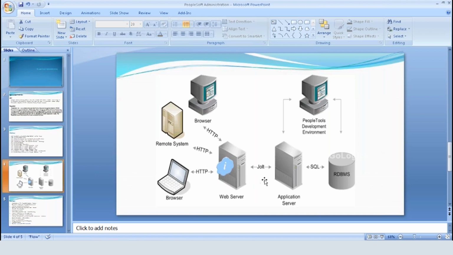You will not go straight away to the application server logs. You'll first go to the web server. First check the web server. There are commands you will use to check whether your web server is up or not, and what was the last time your web server was started. So how to find those details, how to see the date time stamp of when the web server was started, and other things, we'll cover in this troubleshooting part.